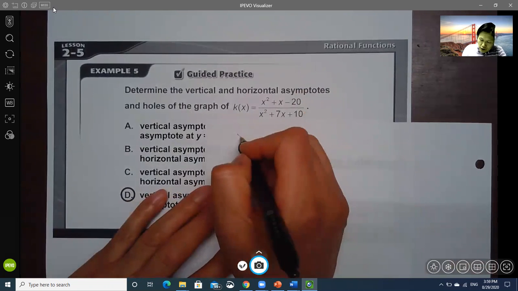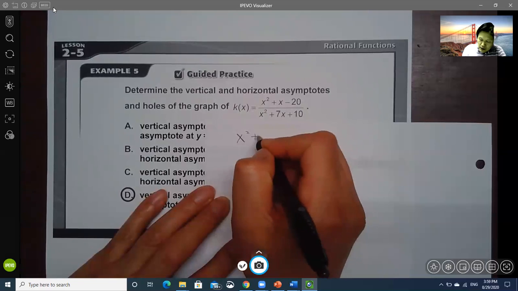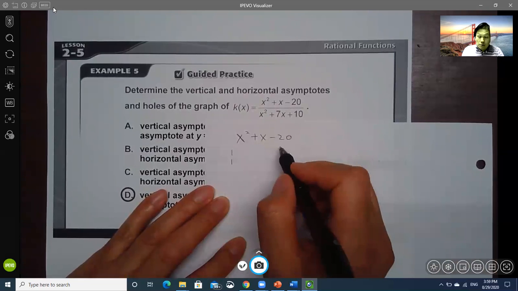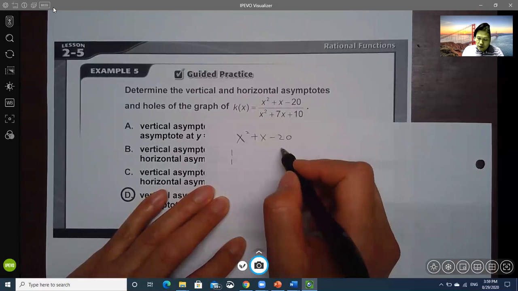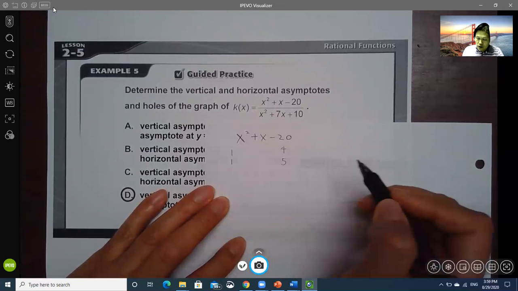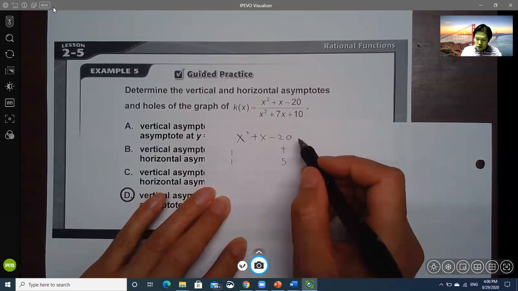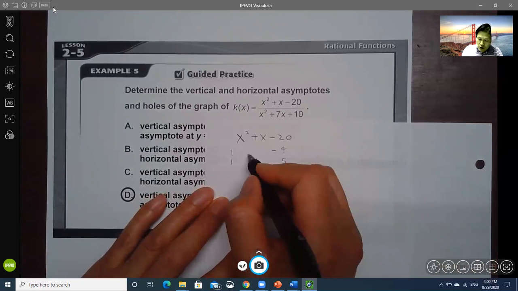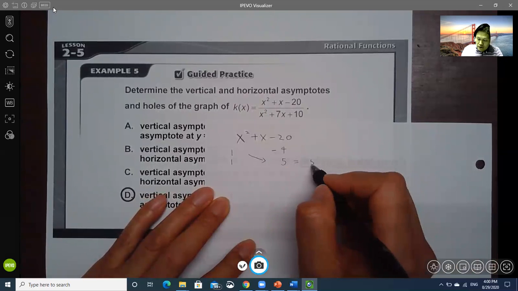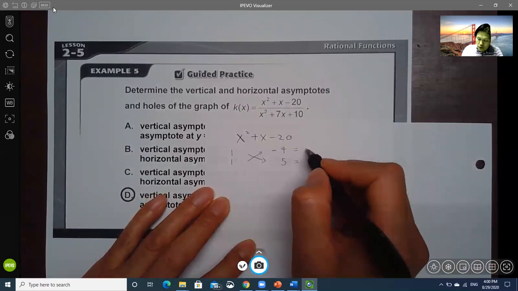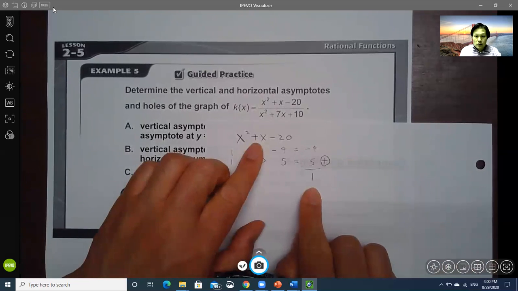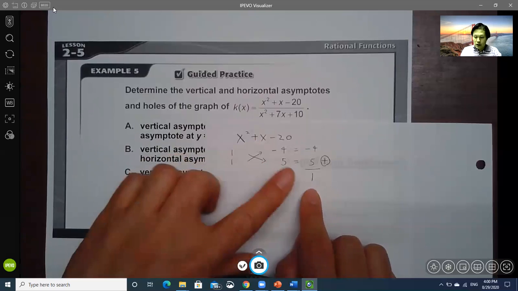So the numerator is x squared plus x minus 20. 1 times 1 makes 1. Minus 20 has lots of combinations. I think 4 times 5 makes 20. I need a minus 20, so minus 4 times 5 will make minus 20. 1 times 5 makes 5, 1 times minus 4 makes minus 4. Add them, you get positive 1. That should match the coefficient of x, which is 1. This is a good combination.